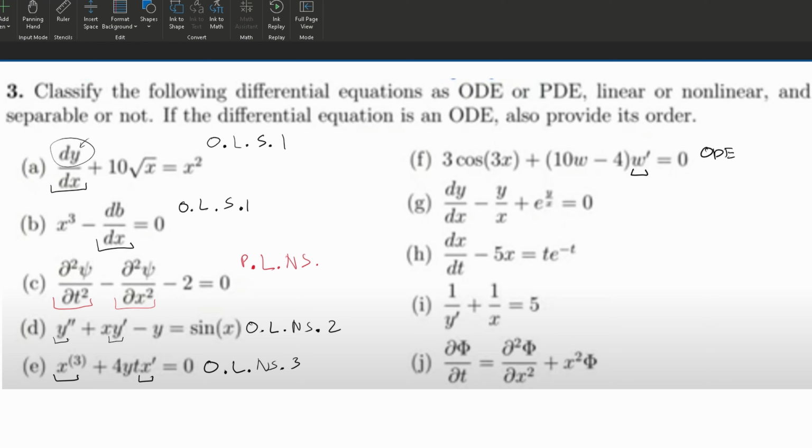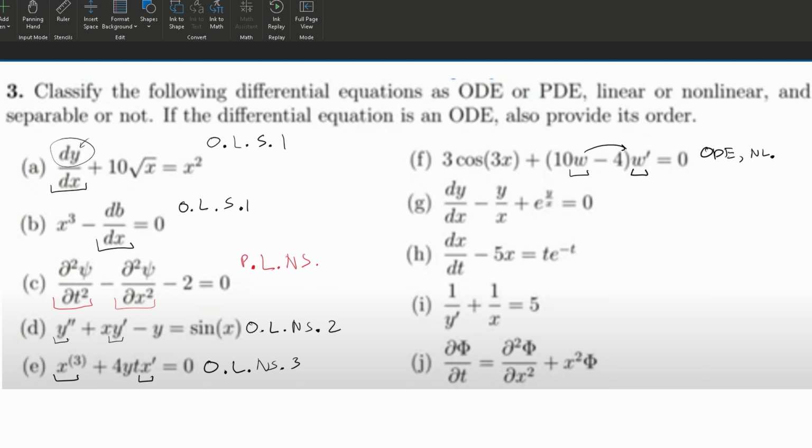Is this linear or non-linear? So we can look at our w's, right? It happens here and here. Since this w, if we disregard the constants, is being multiplied by w prime, that's going to make this non-linear. We can't have it, like I said, contaminating earlier. Think of it as contaminating it. So that's what that's doing.